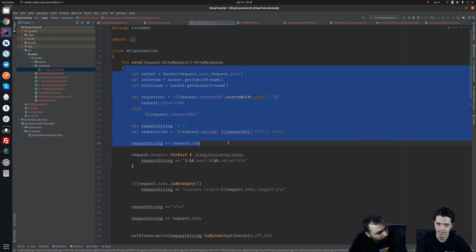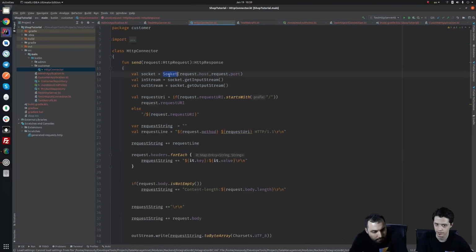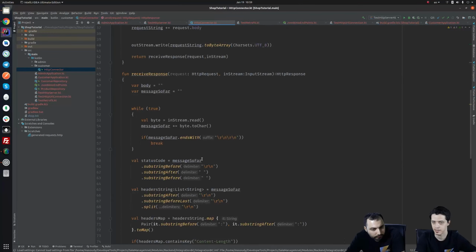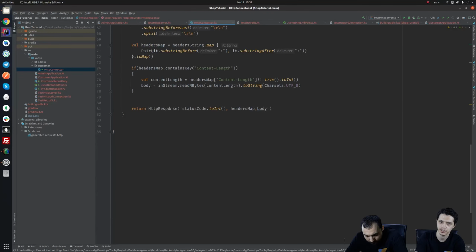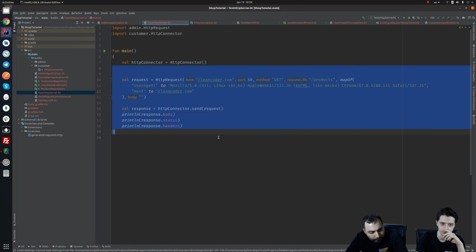We are not using any third-party library or framework here. We are not even using the HTTP URL connection class inside the JDK, which would do all of this for us. We are connecting through a socket, sending bytes, and receiving bytes and converting them to an HTTP response. Okay, so this is enough.